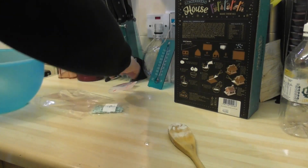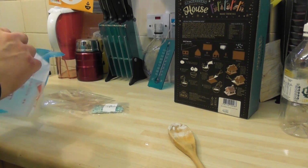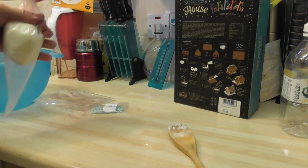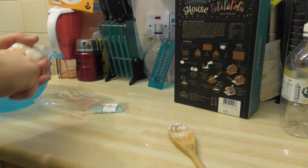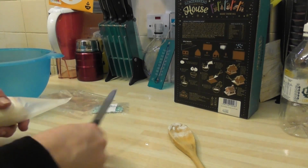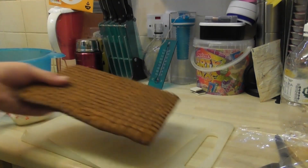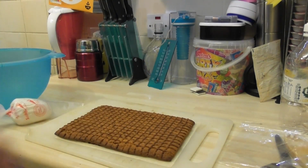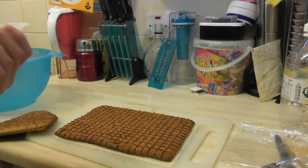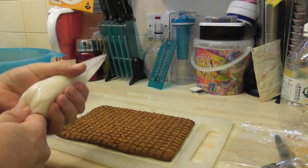Okay, right, so the moment of truth really. So I'm going to put it in here to start with. And I believe you've got to cut the end off. Okay, let's take it. Okay, so there's my base. Start with the side door, I guess. Alright. So it doesn't feel like it's going to do it, but you never know.